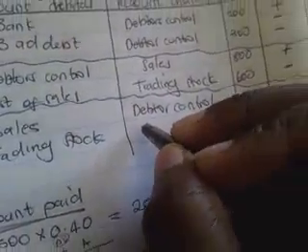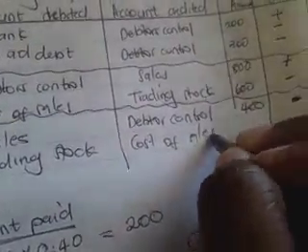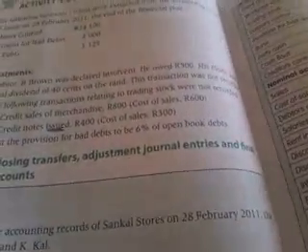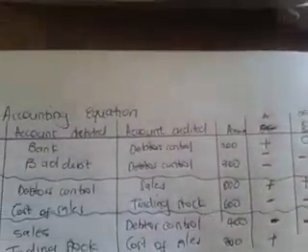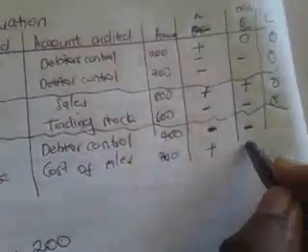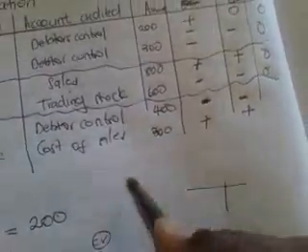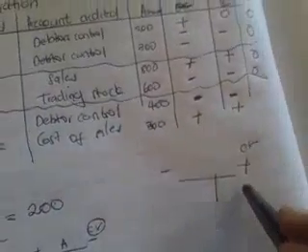We would credit our cost of sales. For how much? We are going to use the cost of sales price, which is 300 rand. So you're going to use that 300 rand and say, okay, my trading stock, it is an asset and it is increasing. And my expense is also actually increasing, because remember that this is actually an owner's equity, so it's minus plus, since we are crediting it.